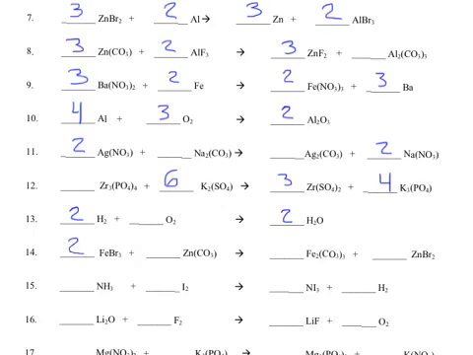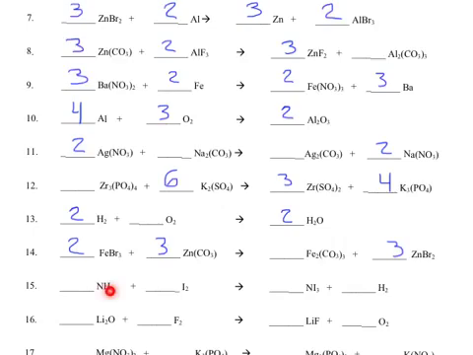In doing that, that gives me 2 times 3, 6 bromines. So I'm going to put a 3 here. Now in doing that, that gives me 3 zincs. So I put a 3 here. Now that gives me 3 carbonates. And look at this. I needed 3 carbonates. I'm done.